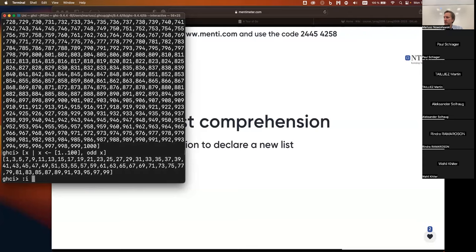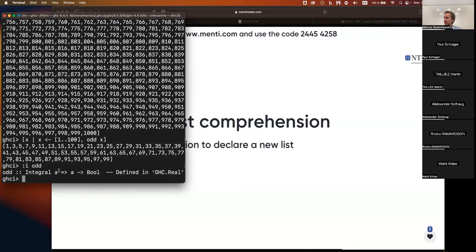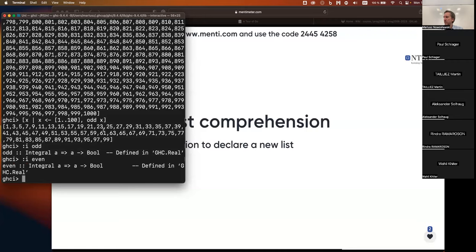And if you ask what is odd, odd takes a number and it returns a bool depending on whether the number is even or odd, right? So the other one is even, it's the same. It returns even numbers, and odd returns odd numbers. So a list comprehension is a structure which has some sort of variables here, or a single variable, or a tuple. We could generate the tuples, right?